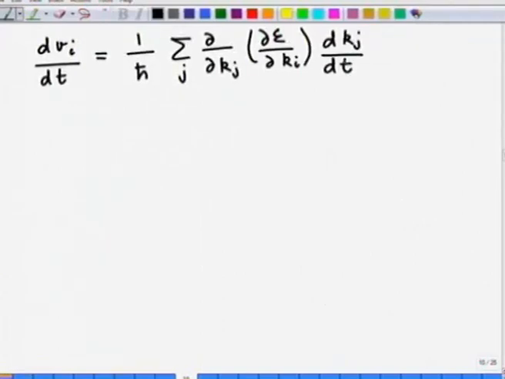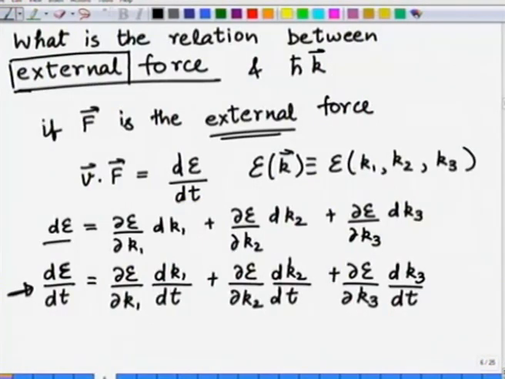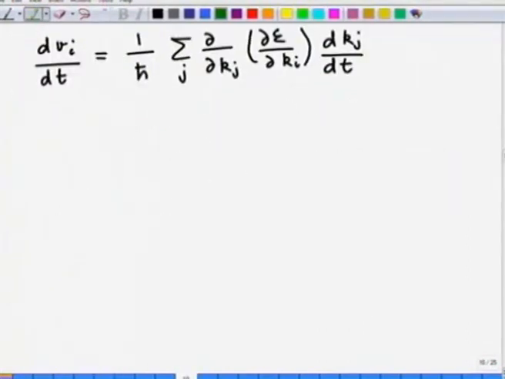Notice I have done basically the same thing. I have essentially expanded out dE, and in this I have replaced E by del E by del k_i, and then of course you can see this is del by del k1, del by del k2, del by del k3 and dk3 by dt, which is exactly what I have done here, where the summation is over j. That means j takes a value of 1, 2, 3. So you can sum this over j equal to 1, 2 and 3. This quantity is now changing the order of differentiation.